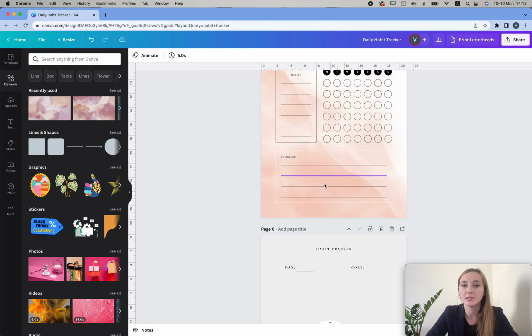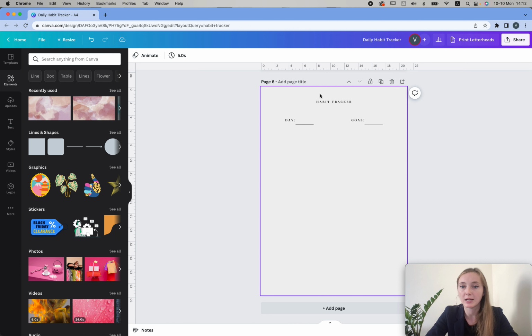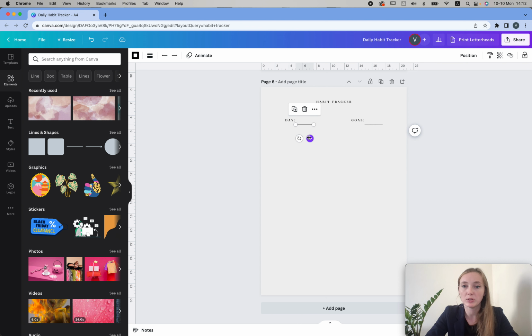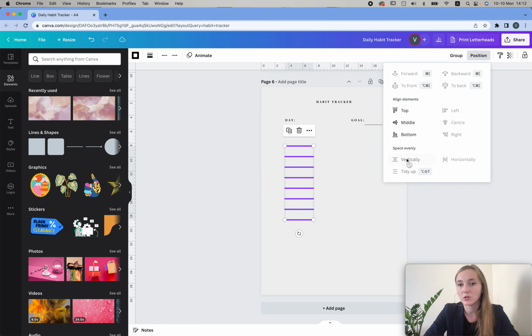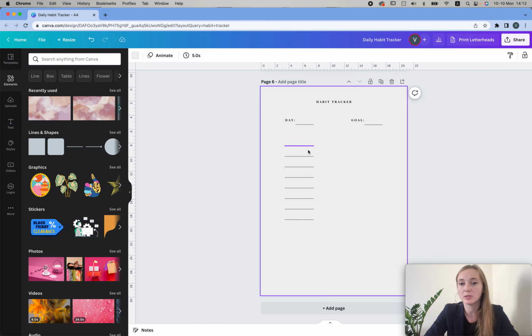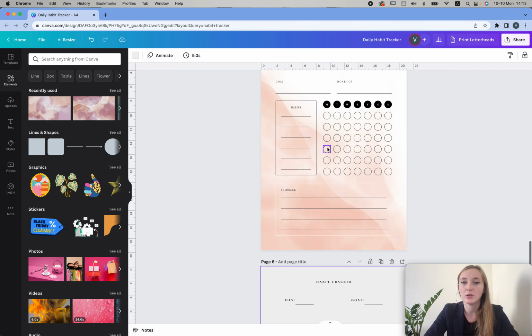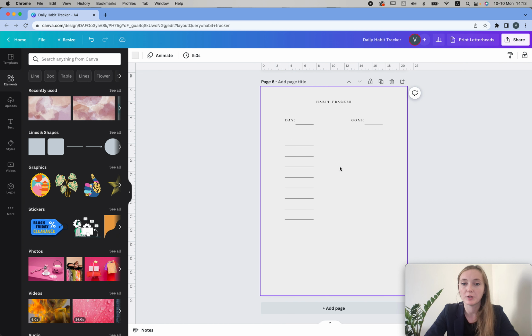Now we need a list of habits that we're following and tracking that month. So I'm just gonna copy this and make it bigger, because you can't really change the size after you do this, so we're gonna do it like that. I'm gonna drag it over here so it's nice and matching, and then I'm gonna just not care how I do them, just like that. Choose how many habits you want to track. Then I select all of them, go to position, and go to vertically. So here, I like to leave a little bit of space for myself. You don't have to, but I prefer that.